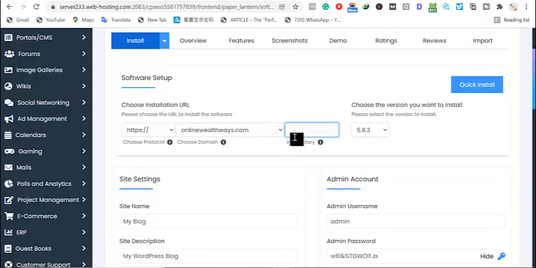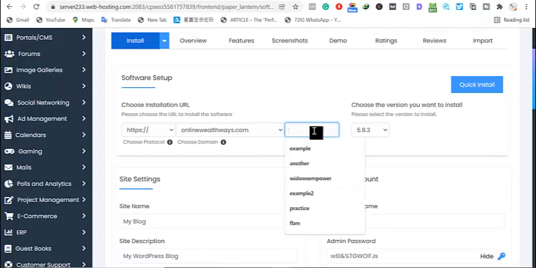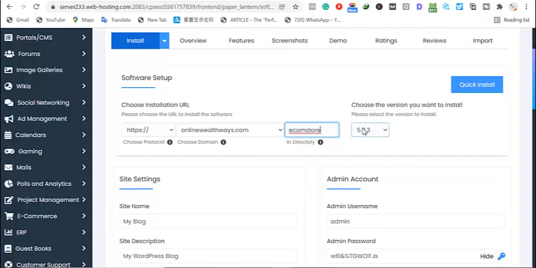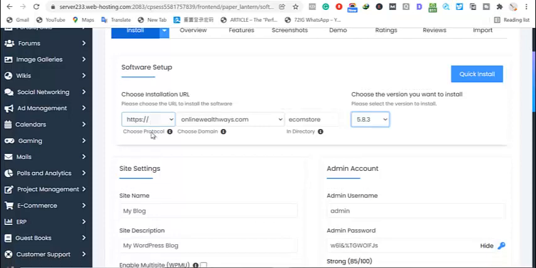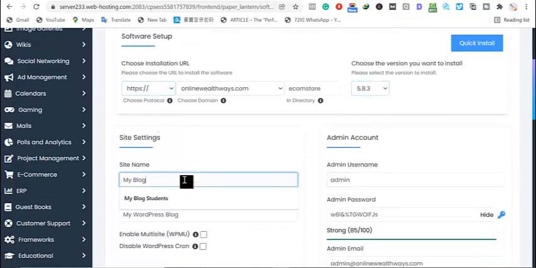So now let's not specify a folder. Let's say I want to use this to design an e-commerce store. I can say e-com store. So you select the latest version of WordPress. You put this at HTTPS, provided that you have an SSL certificate. Then you come here and put the site name. You can say online shopping.